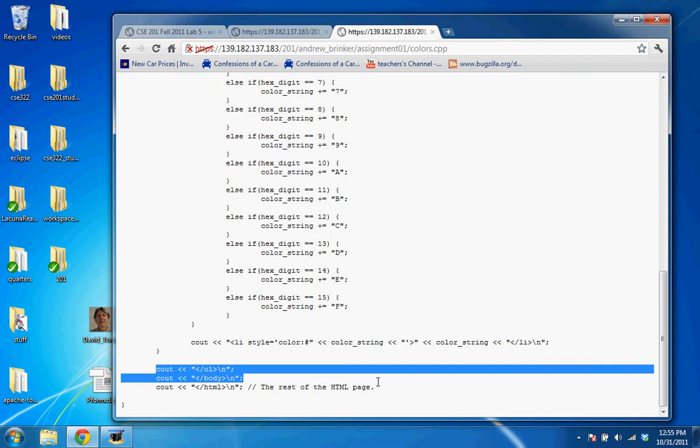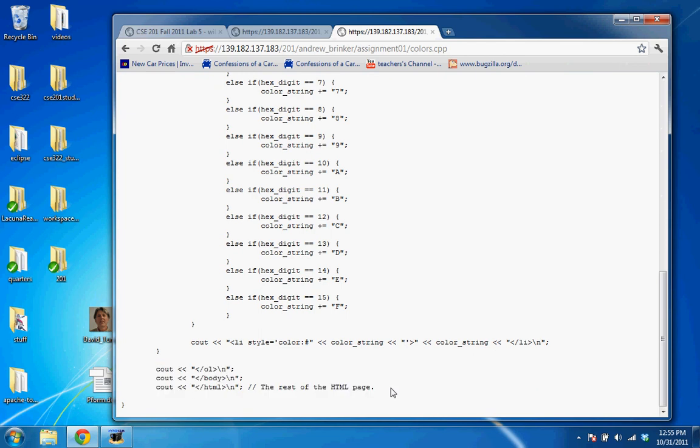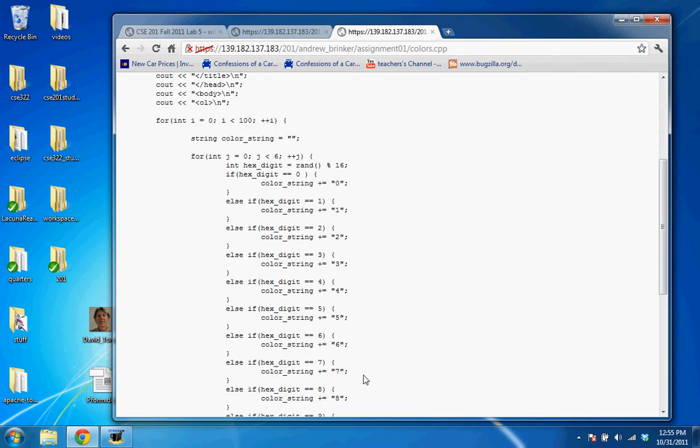And at the very end, we print the ending markup in the HTML file. This is a little bit hard to read and to manage because we've got one for loop here, and then we have another for loop on the inside. It makes it a little tougher to manage this code.